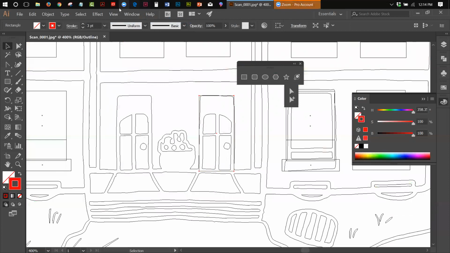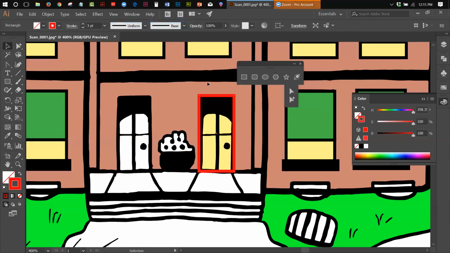Then we go back to View, and there it is again. See the little anchor points, the little line segments. This has got a stroke on it, a stroke of 3 points, red. And that line sits right in the middle. That's how it works by default. If I wanted to, I could select this and put a fill in it, but I'm not doing that.